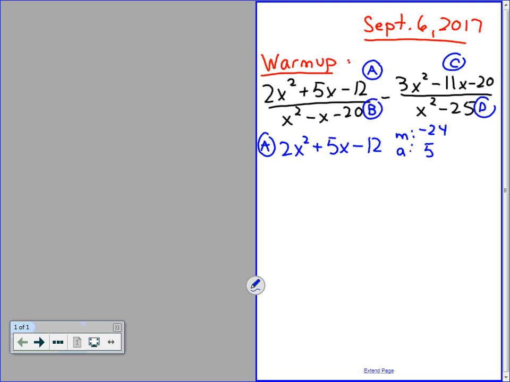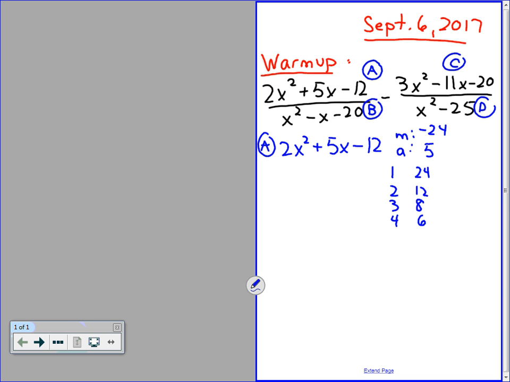So what two numbers here, Logan, multiply to negative 24 and add to 5? Do you know off the top of your head? No problem. This is grade 12, so I'm going to help you out. What I'm going to do is I'm going to write down all the factors of 24. Okay. Now, because the adding is a positive, what side, Logan, is going to be positive? Would it be the big side or the little side? Little side. Well, because it's positive 5, right?